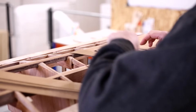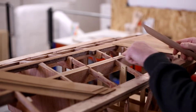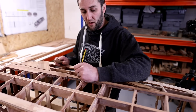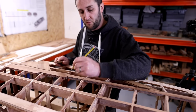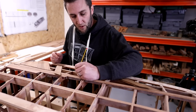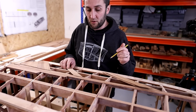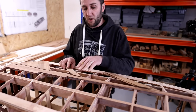And that's going to involve you marking out their positions, so you're going to want to be drawing diagonal lines like this on the frames so that you know where that plank's going to be, and then label it up as well. So because I'm starting about here, I might just go starboard one with that. In fact, I'm going to go starboard zero. So I'm going to go starboard zero with that, and then we'll go starboard minus one or something like that. Whatever kind of works for you really, and then label up the plank the same. So we've got a matching position.